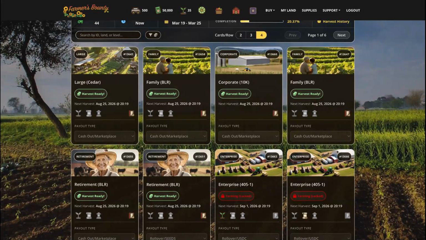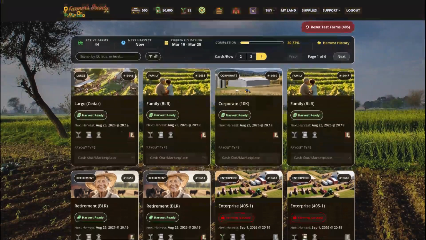Important to note that those buyouts do not include the 5% charge. So you'll get the full amount at that time, just like you already do when we finally get to it. So there's still the delay that we have to work through, but the process is going to now be much more streamlined for Chris and for everybody, and also give you a chance to sell the farm earlier for what you might want for it. So we'll look at the new marketplace in a minute, but that's basically the functionality. Let me show you how it works.